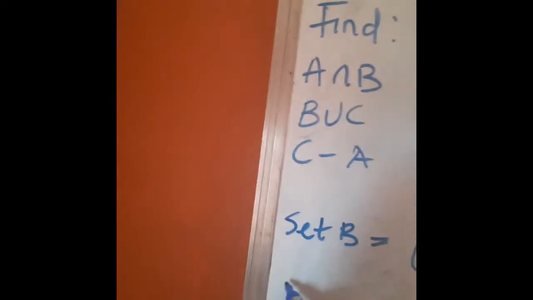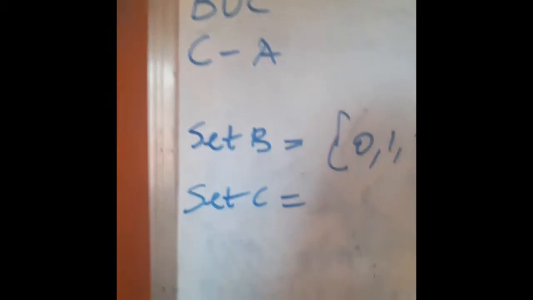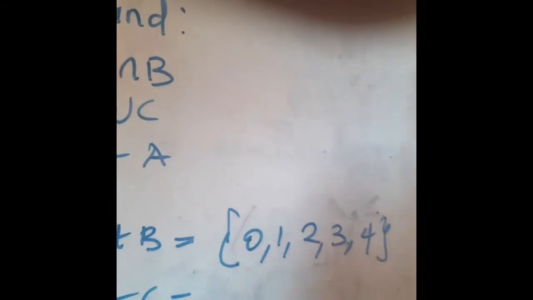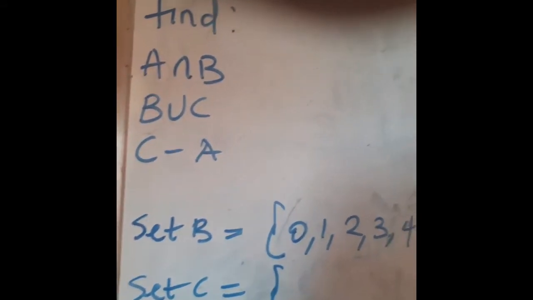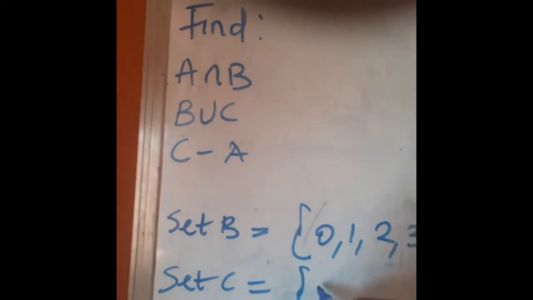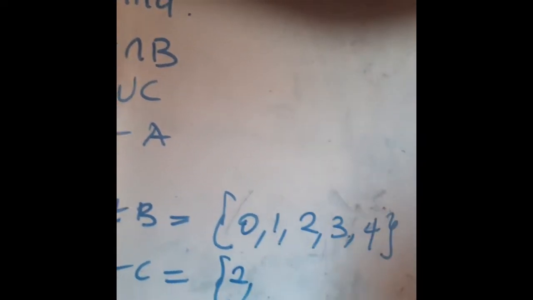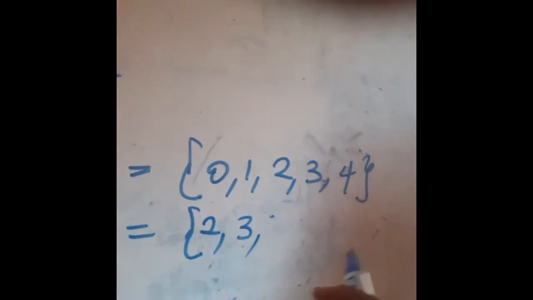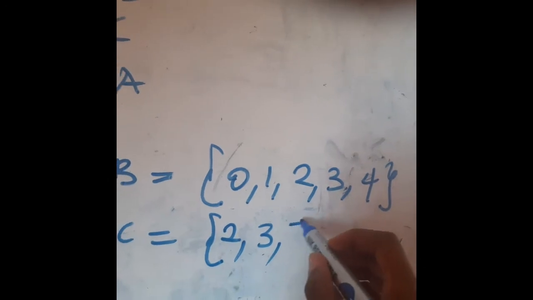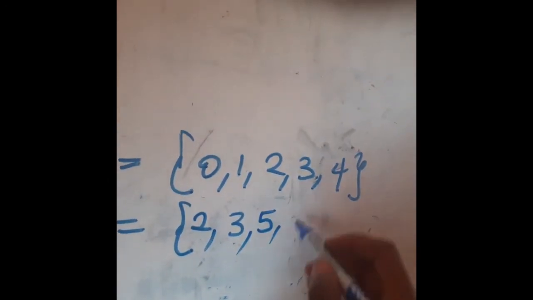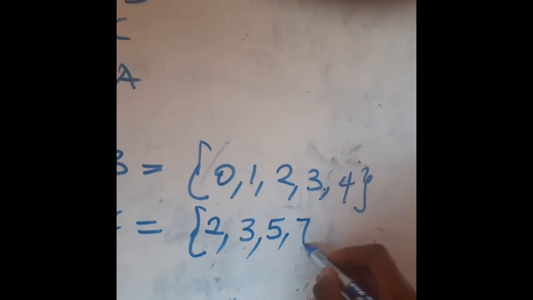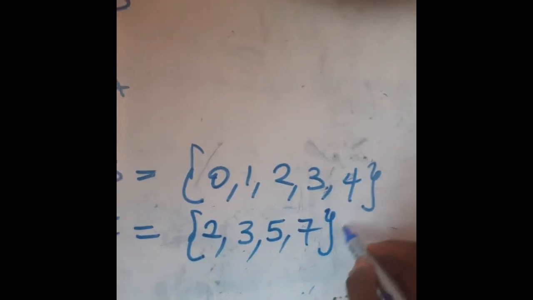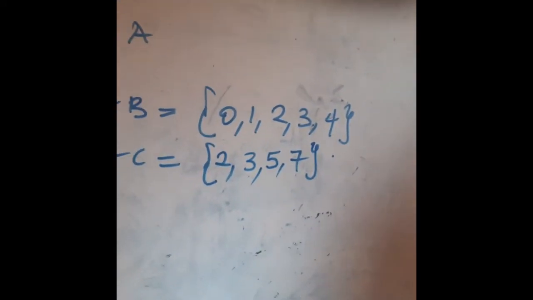So let us do set C. Set C is all prime numbers that are less than 10. What are prime numbers? I said prime numbers are numbers that are divisible by 1 and itself. So let us list all the prime numbers that are less than 10. We have 2, we have 3, we can't add 4, it can be divided by 2. We have 5, we can't divide 5 by anything. We can't add 6, 6 is not a prime number. We can add 7, yes, 7 is a prime number. 8 is not a prime number. 9 is also not a prime number. So we have 2, 3, 5, and 7.